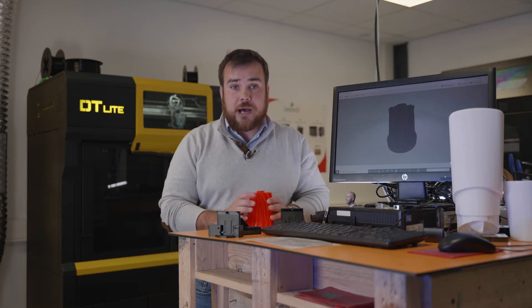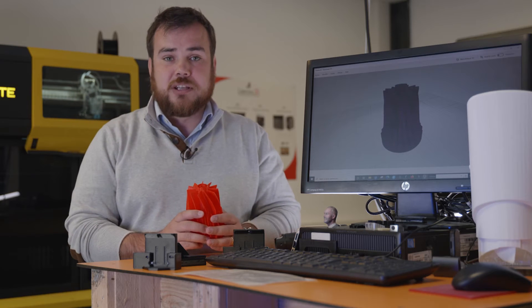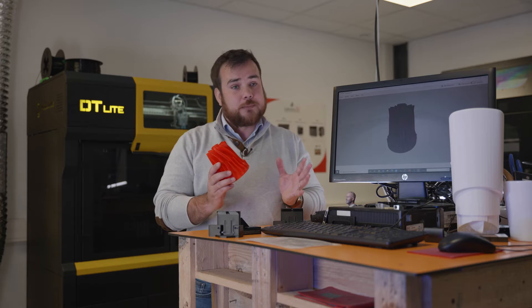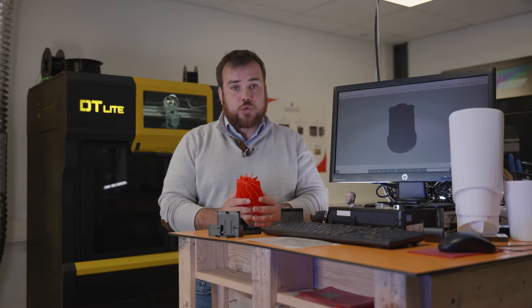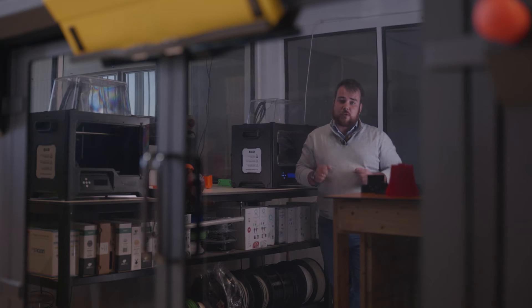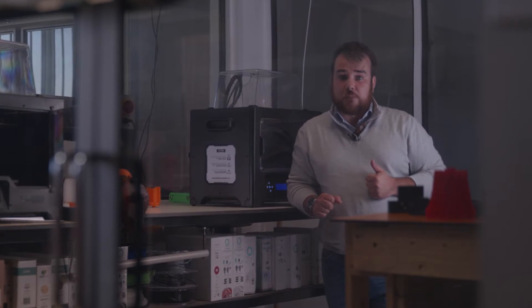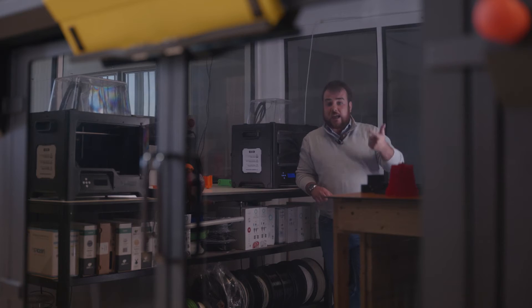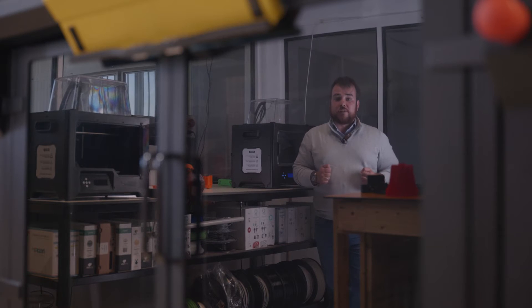Today, rapid prototyping is much talked about. This concept is made possible by the arrival of new manufacturing technologies and CAD, computer-aided design. It enables manufacturing in a few hours with high precision products requiring minimal human intervention. Rapid prototyping has three main benefits: faster prototyping to accelerate research and development, prototyping through more cost-effective technologies for one-off manufacturing, and prototyping complex shapes that cannot be made or are too expensive using traditional processes.